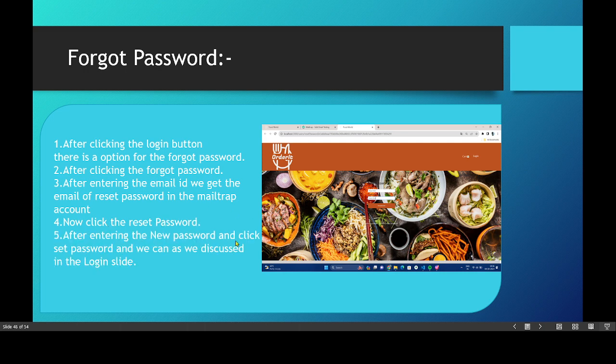After entering the new password and clicking set password, we can log in as before, as I mentioned in the login section.